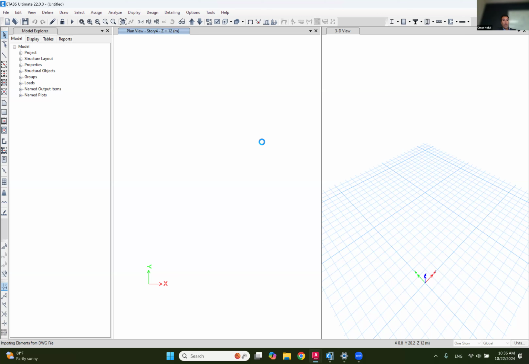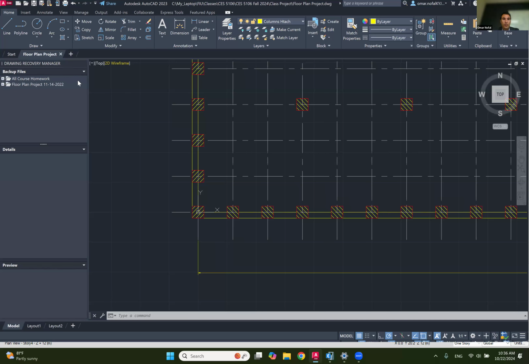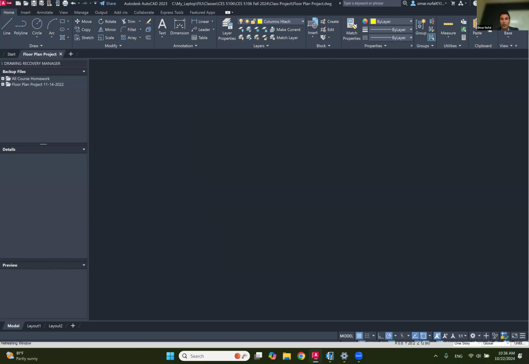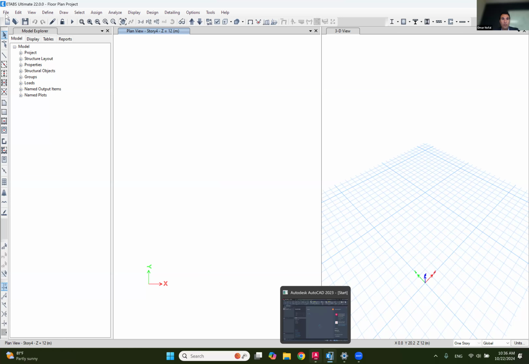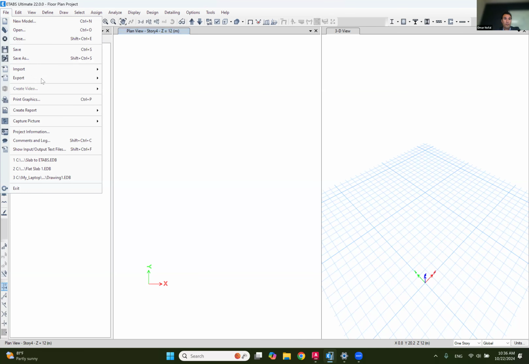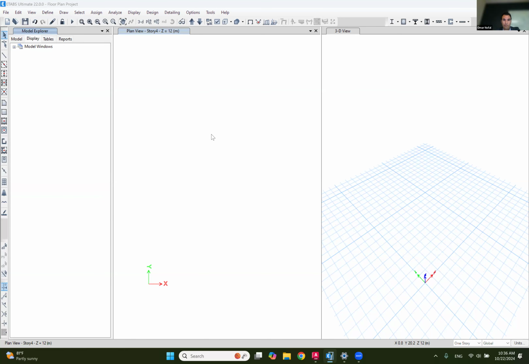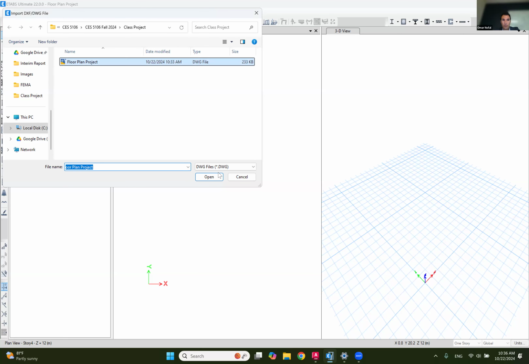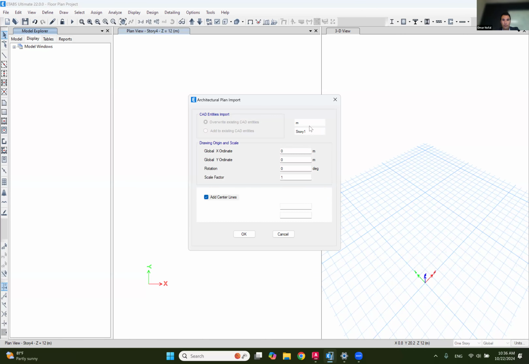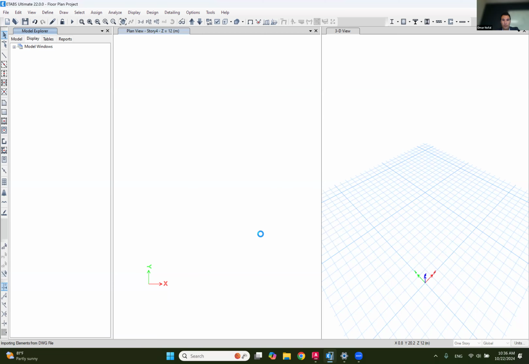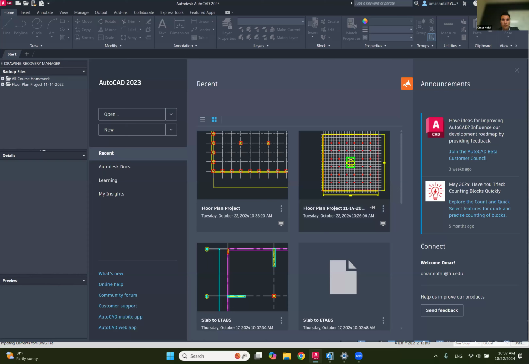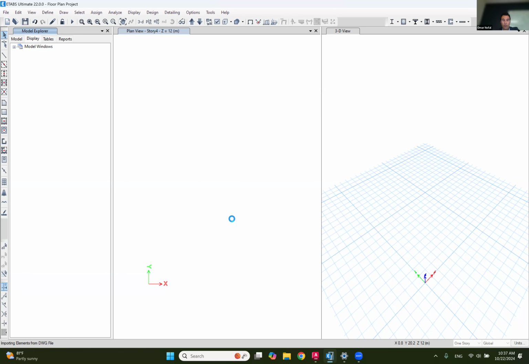So once I do it, and make the versus story. Okay, it says can't at the end. All right, let's close this and try one more time. If it didn't work with DWG, we're going to try DXF file. Actually, try something else.